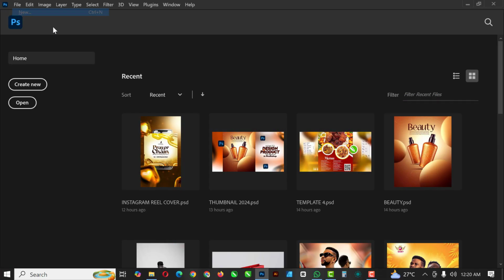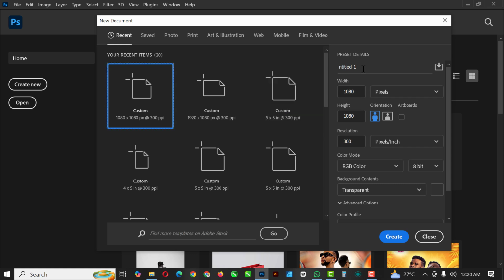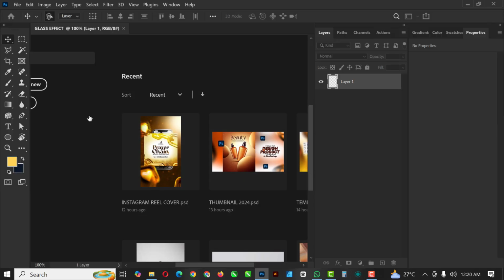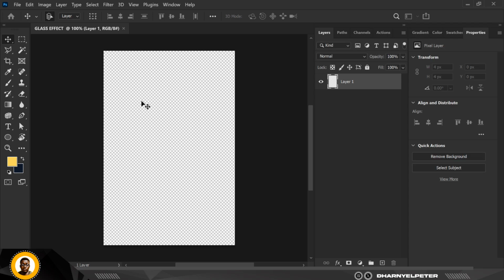So without having to waste time, let's get started. Click on file and click on new. I'm just going to create a page for this. I'm just going to picture as though I'm creating a design already. So what I'll do is name this glass effects, and change the size. I'm going to be using 1000 by 1500 pixels. So I'm working with pixels this time. Everything else stays the same. I'm just going to create this like this.